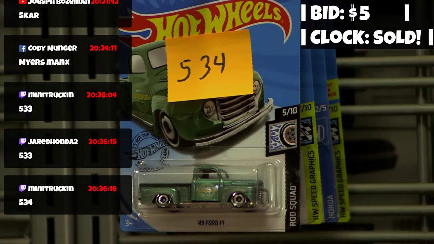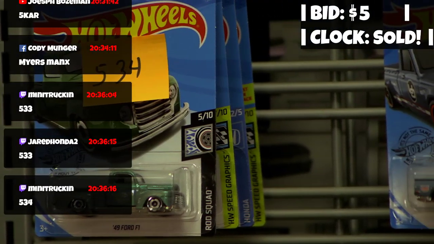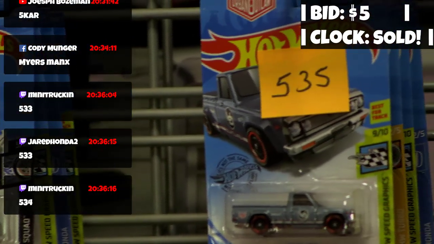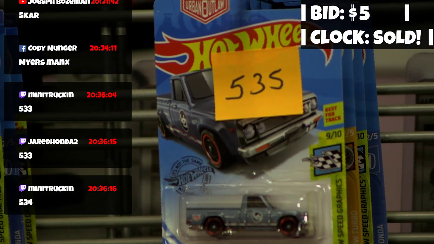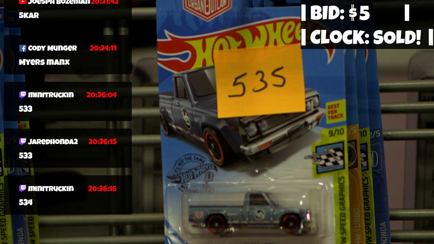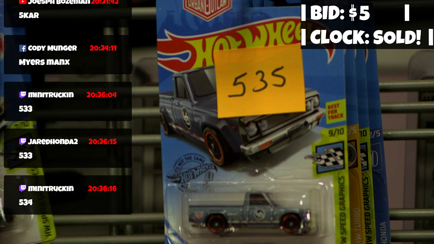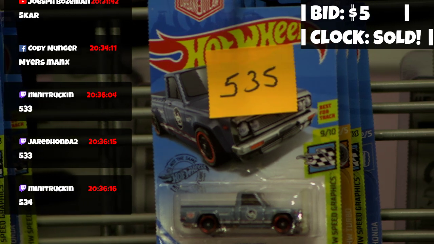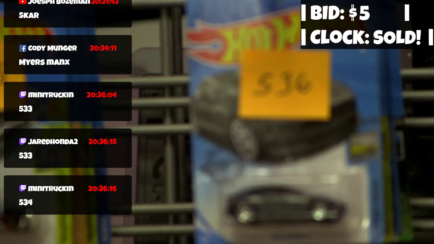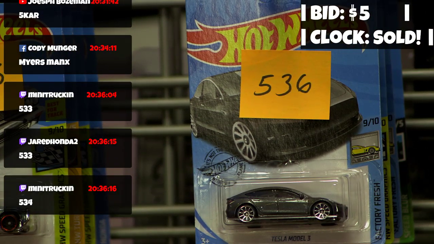All right, mini truck has picked up 533. Mini truck has picked up 534. Oh, there's two of them. Okay, there is 535, Mazda Repo. Check it out. Oh, look at that, 536, Tesla Model S. Check it out, my friends and neighbors. 536 is the Tesla.